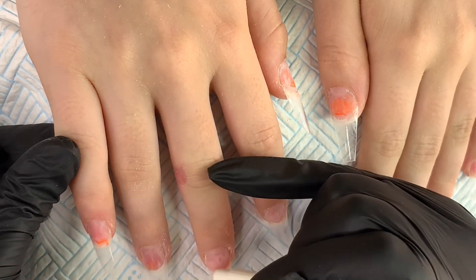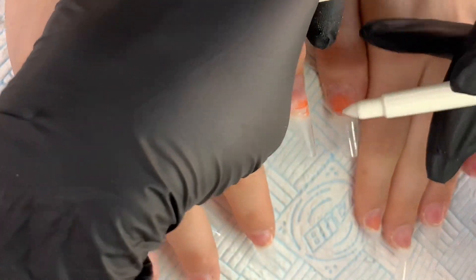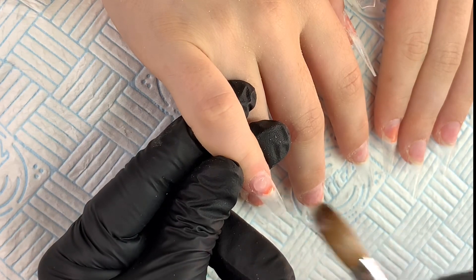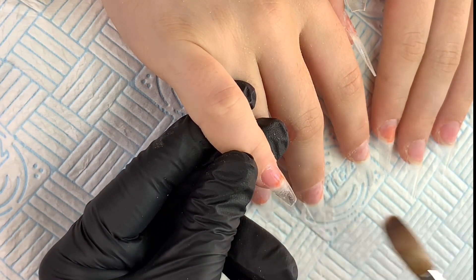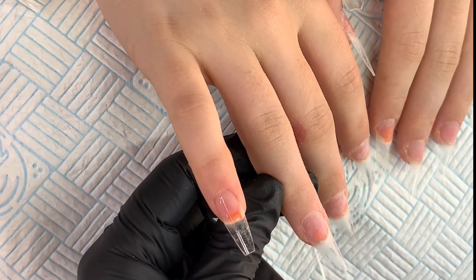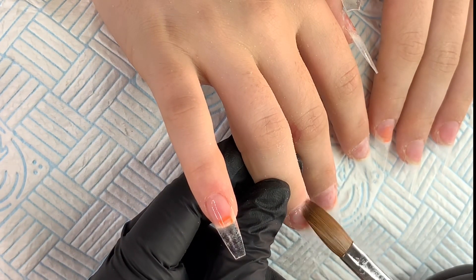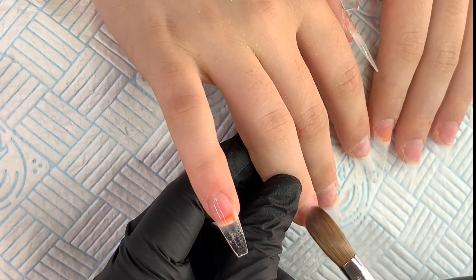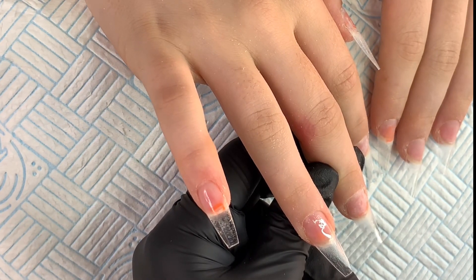There will be some footage on Instagram of us trying to remove the MMA, which is methyl methacrylate. You'll know it because when you try to soak it, it just doesn't melt or break down — it turns into thick sticky gloop that will not scrape off the nail. But I have a little method I've started using that gets them off a bit quicker than just soaking. So I'm just going to apply a thin clear base to all the nails.